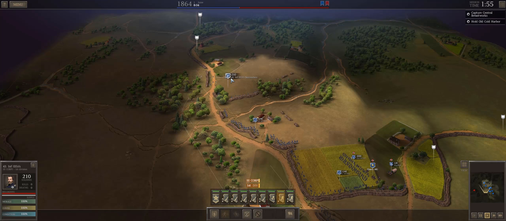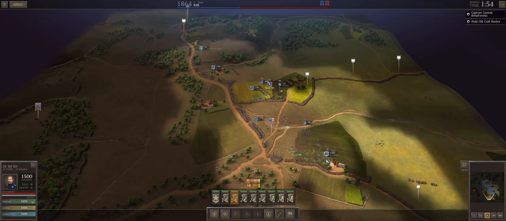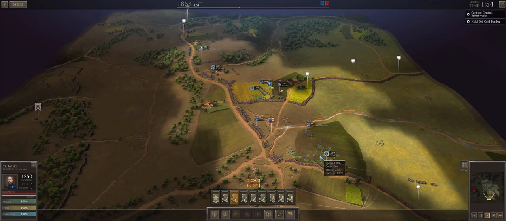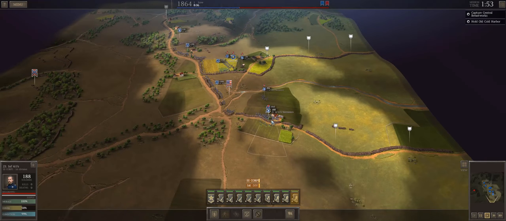All right, who can afford to kick off some skirmishers? I really don't want to break them off from here. I think I'm going to have to, but I don't want to. Actually, you can probably afford. Yeah, that should be good.